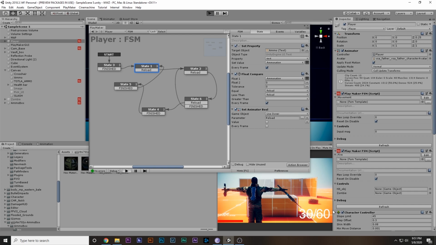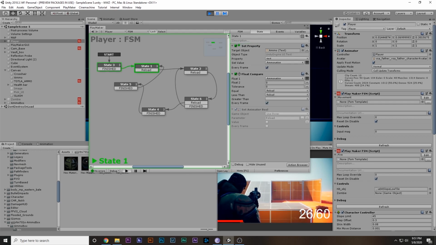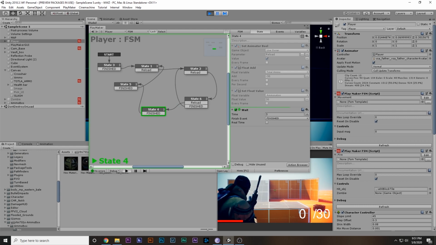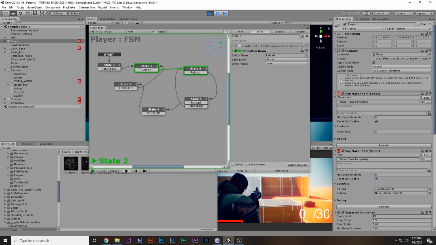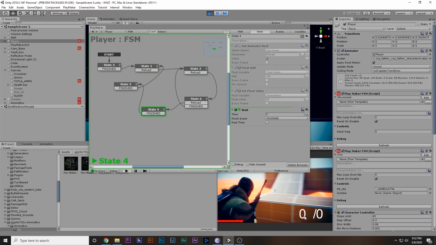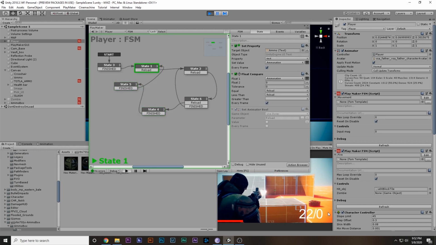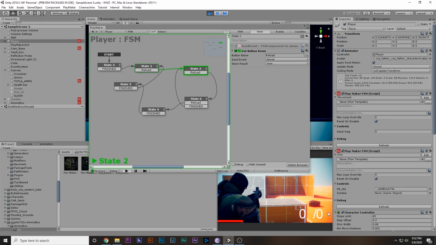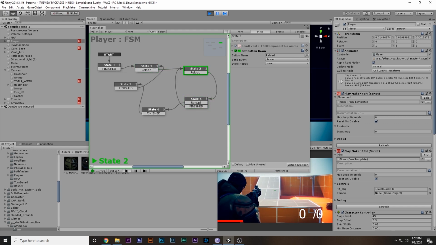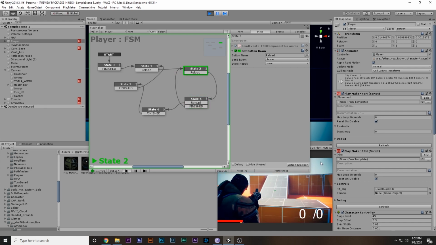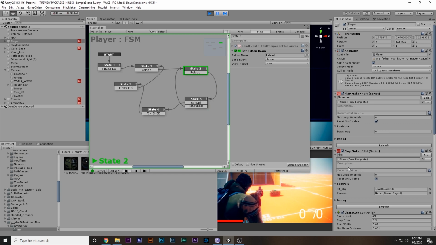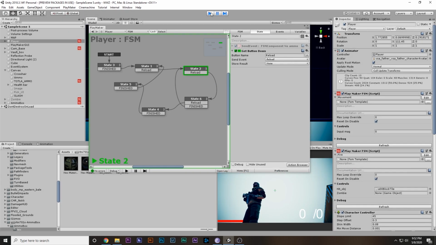Now if you play the game, you will see that this will be subtracted by 30, hopefully. If I shoot, it becomes 0. I reload and this becomes 30. As you can see, now it's 30, and next time it should become 0, and as you can see, it is set to 0. We have 30 bullets over here, and now when we go ahead and do that, we have 0, 0. As you can see, now we can no longer reload. So I'm pressing R, we are switching between these two states, and I can no longer shoot, I can no longer reload. Now this is the time when this thing comes in, right? So yeah, everything is properly working.